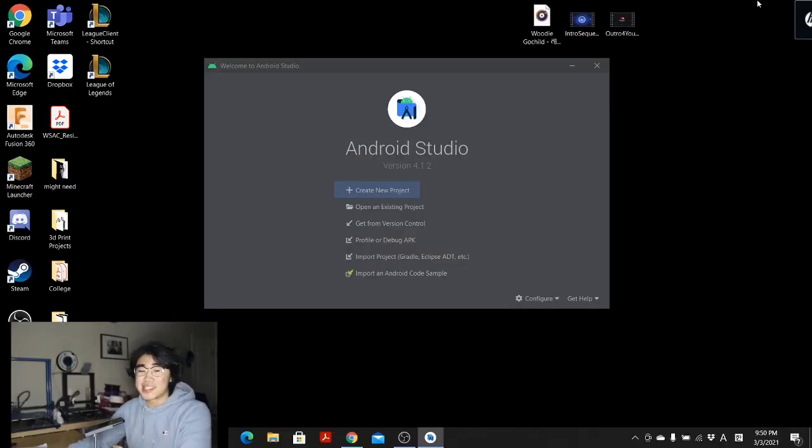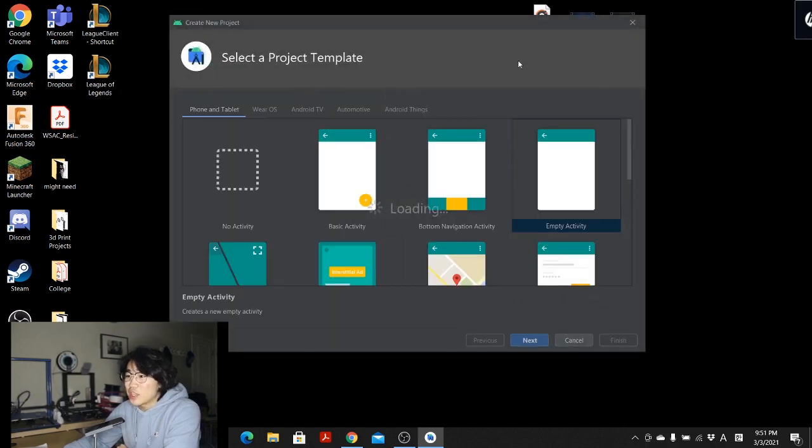So I came back with glasses because I'm literally blind, but anyways. The first thing you want to do is download Android Studio. And if you don't know how to download Android Studio, I don't know what to tell you. Once you open Android Studio, you're going to see this screen, and you're just going to press Create New Project.